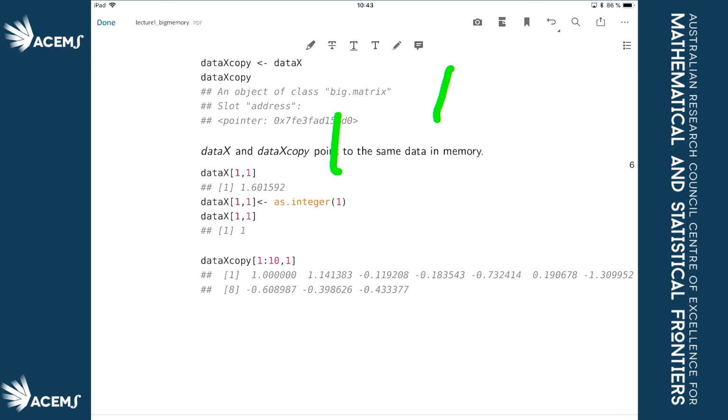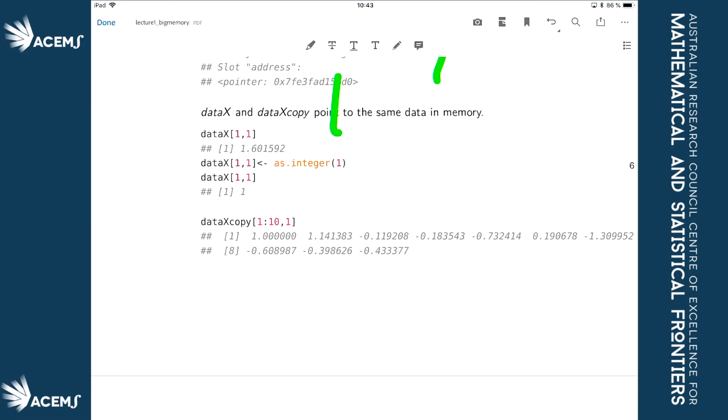And if I look now at the value of data X copy, you have also changed data X copy, because it is the matrix, they point at the same object in memory.